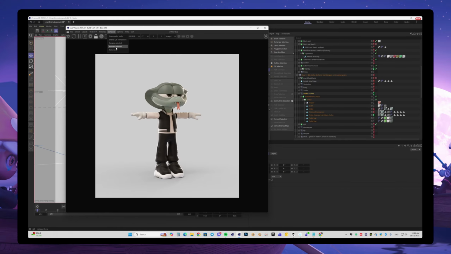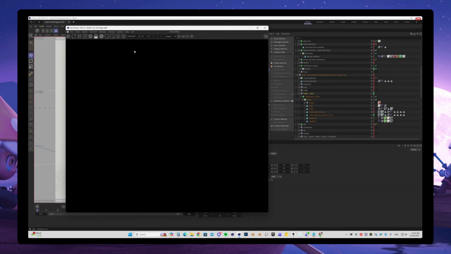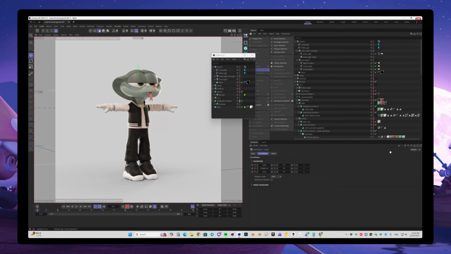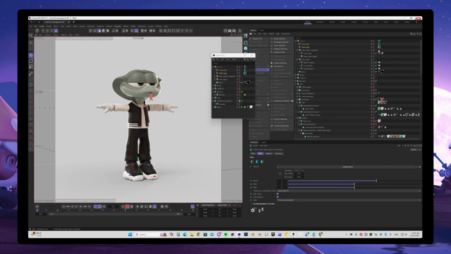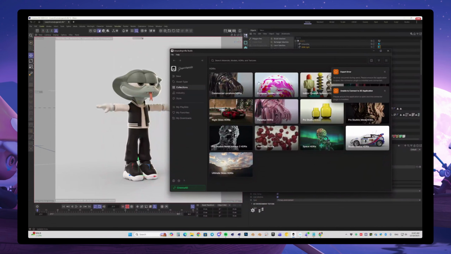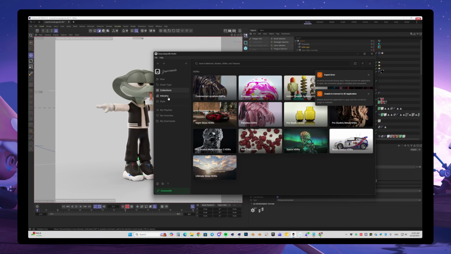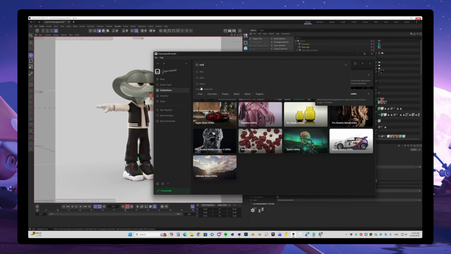Okay, so I'm going to remove this and go back to where I was. And what I wanted to mention is the mood. HDRIs are a great way to express mood. If you don't know what an HDRI is, I just bought this not long ago because I got the Black Friday Octane, which is a render engine, and they gave the Grayscale Gorilla library, which is amazing. And you have HDRIs.